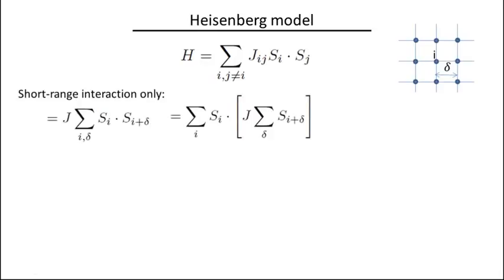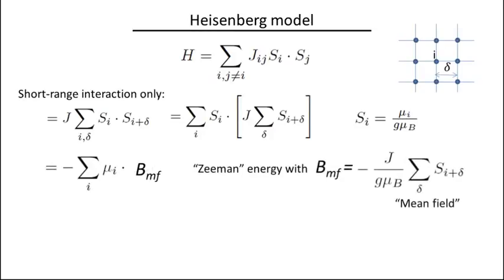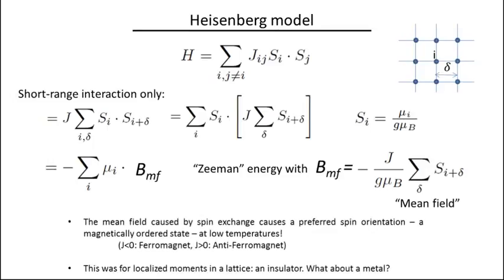For a square lattice in 2 dimensions, that's just 4 neighbors, and in 3 dimensions it's 6. Now even this is a hard problem, but the form of the Hamiltonian suggests we make a further approximation, that all the nearest neighbors are identical. Then this Hamiltonian has the same form as a magnetic moment interacting with a fictitious exchange mean field. This mean field is what orients the spins parallel in a ferromagnetic insulator when the thermal energy is low enough for the system to be below a phase transition. But what about more common ferromagnets like iron, a metal? There the spins are not localized, but are more like free electrons distributed in space.